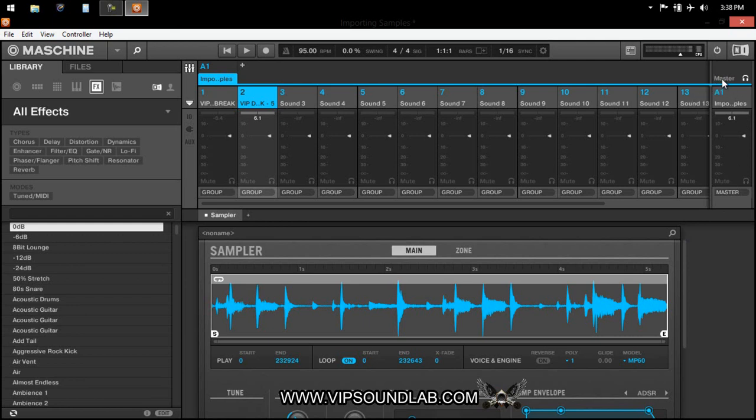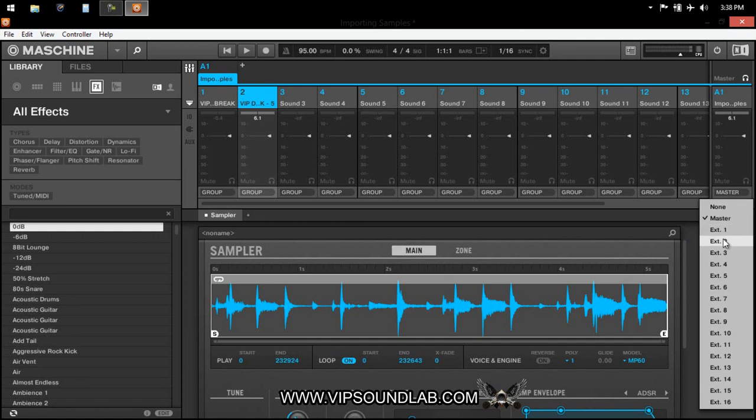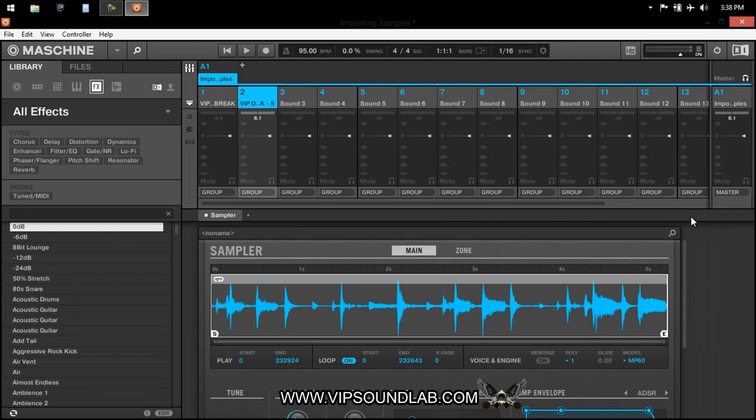And then you got the Q bus here. I'll get into this in another video. You got the master like this, and you got the Q like that, and you can have up to two external outputs, I believe, for your Q bus. Basically how it works, you got these little headphone icons right here. You can turn them on, and if you're doing a live performance, the audience doesn't have to hear what you're hearing inside your headphones. If you got Apogee or a certain program that brings up your levels inside your sound card, you can get all that set up right there. And that's all the Q bus is. But if you need a more detailed video on the Q bus, let me know. I'll get into that.